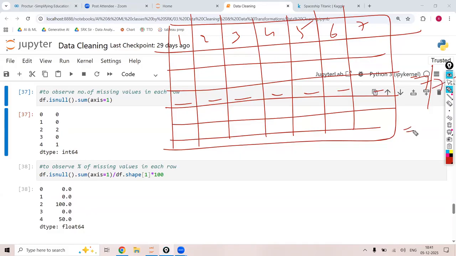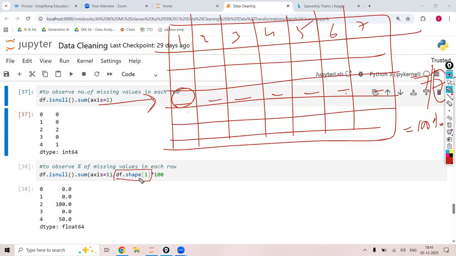7 out of 7. Like that, in 7 columns, 7 values are missing. Now overall 100% of the data is missing in this particular row. So you have to divide by the number of columns, which is df.shape[1]. shape[0] will give you the number of rows, and shape[1] will give you the number of columns.